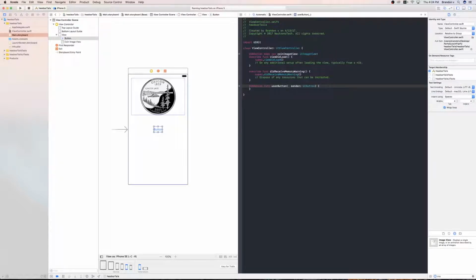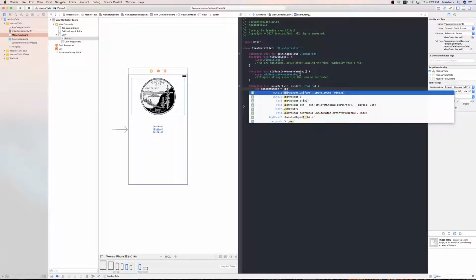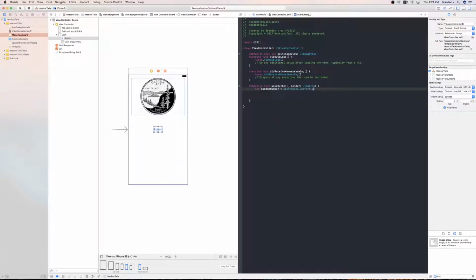So just to make sure, we want a random number, and just to make sure we're going to print that number just to see we're getting everything right. So for random number, we can create a variable, random number equals arc random. That is how you create a random number. We're going to put 2, and the numbers that you're going to see are a 1 and a 0, because these numbers start at 0. So it goes 0 and 1.